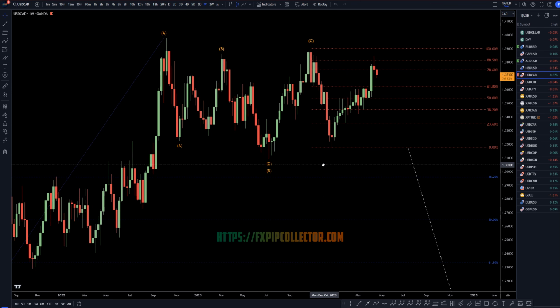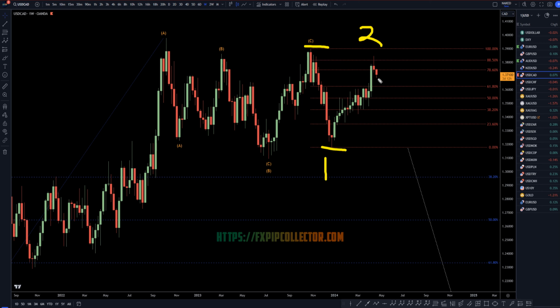Going down to the weekly time frame, I still got my Fibonacci retracement on here. I'm still looking at this as possibly a wave 1 and 2. Like I said, it kind of almost makes you think that maybe it is going to go back up and retest these highs and it's actually not a wave 2. But for now, I'm still looking at it as a possible wave 2 because it hasn't taken out the high and it is definitely respecting these Fibonacci levels.